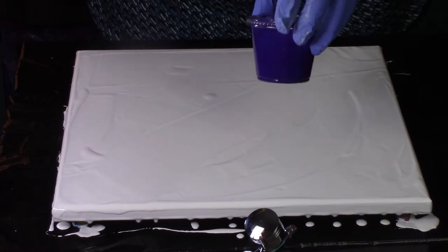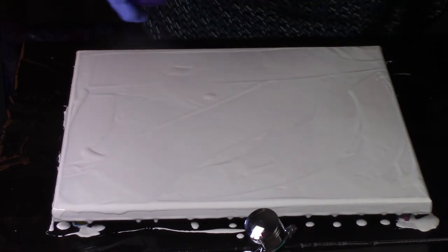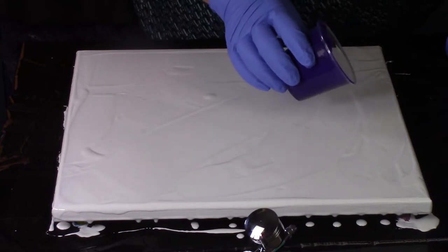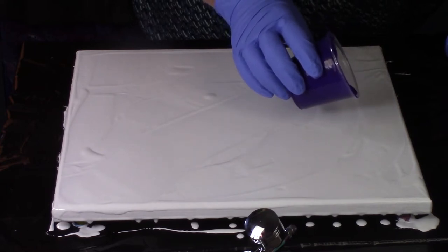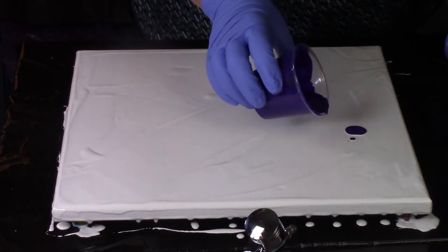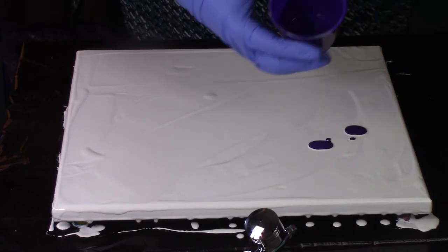Okay, so I'm going to do this purple first. And I'm just kind of winging it. I don't really have a plan for my flowers. I'm just going to do what I do. So I'm just going to do a couple of puddles of purple to start here. It's pretty good.